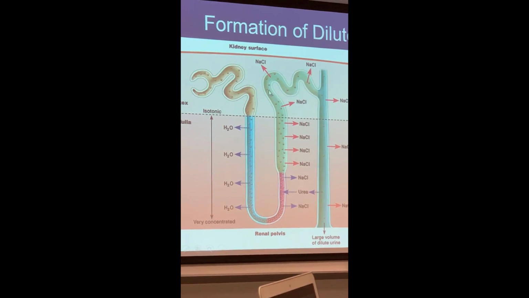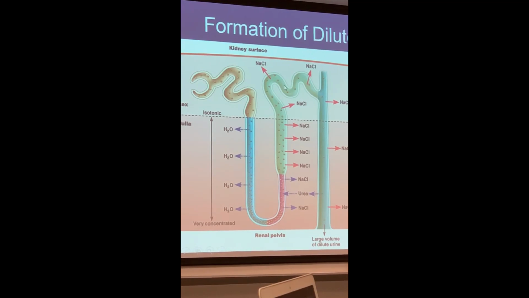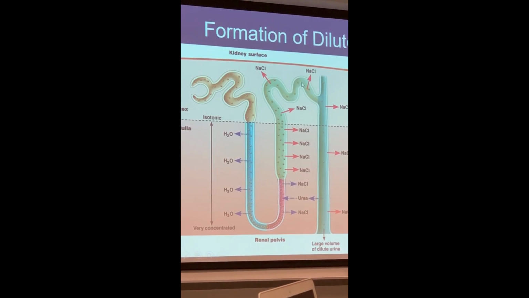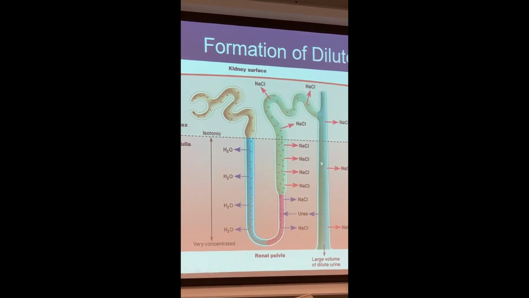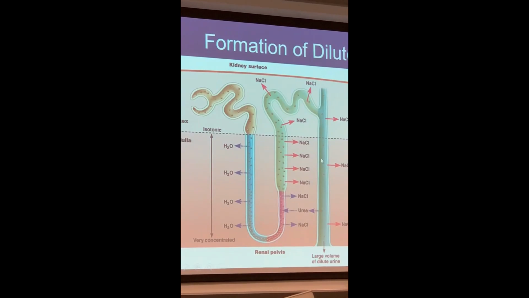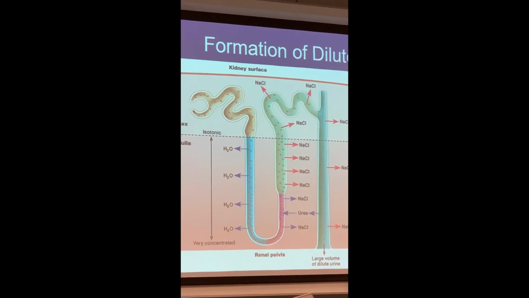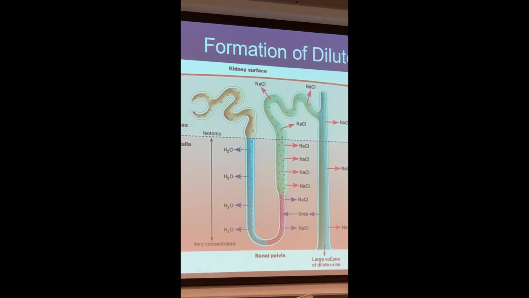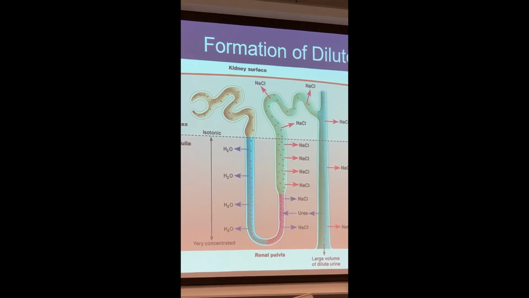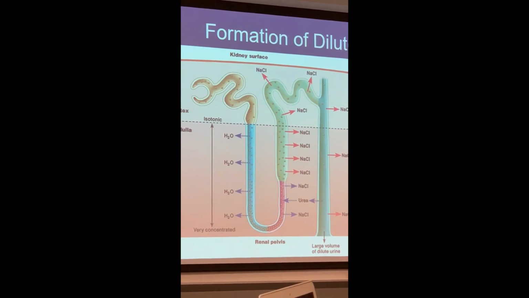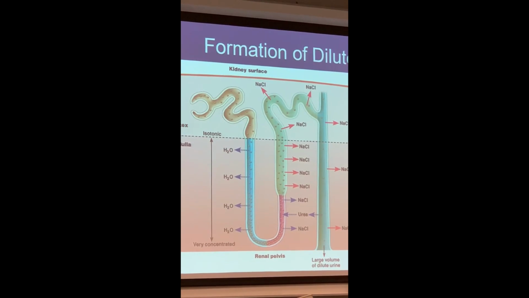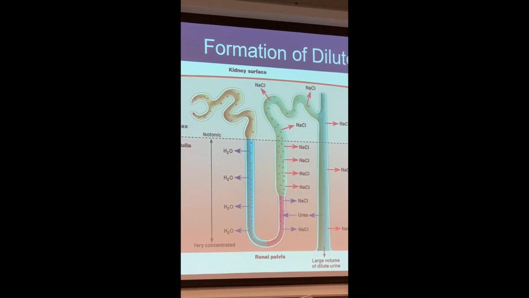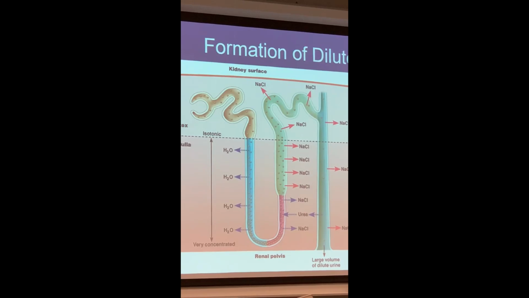That process continues as we move through the distal convoluted tubule and the collecting duct. Ever more sodium and chloride is moving out. Notice we're not moving any water out at this point. And we end up at the end with a relatively large volume of dilute urine. The last place we reabsorb water was in the descending limb of the loop. From then on, it's all about transporting the solute. So we end up with a dilute urine with a relatively large volume.